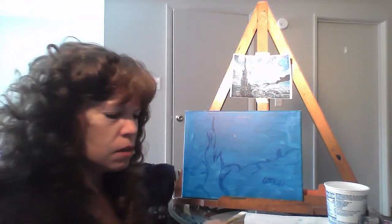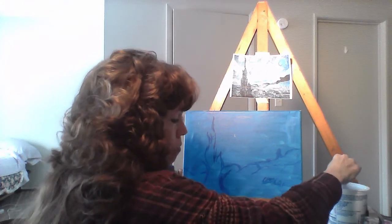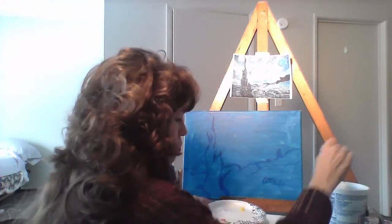And I think this brush might be a little too big. I'm going to change brushes. I'm used to painting large paintings, so I use big brushes when I do that. Let's see. A smaller brush. I'll use this one.